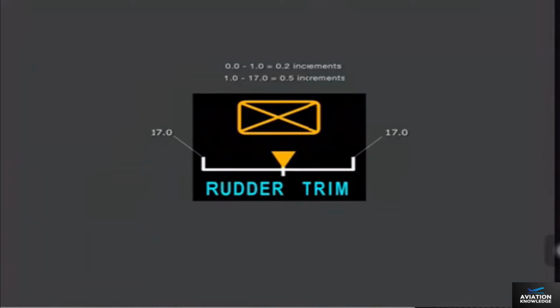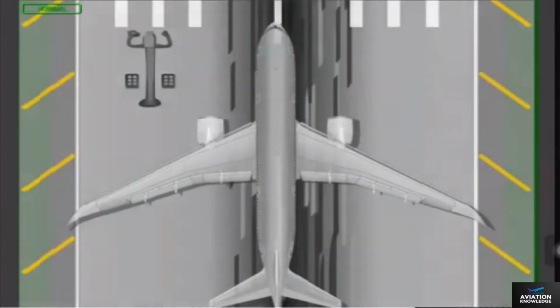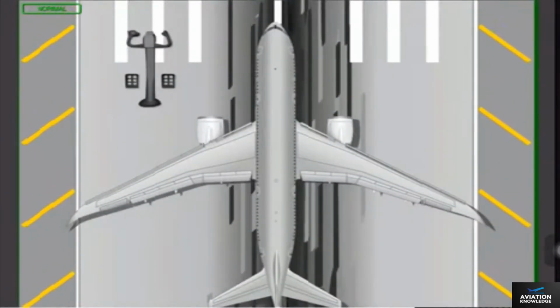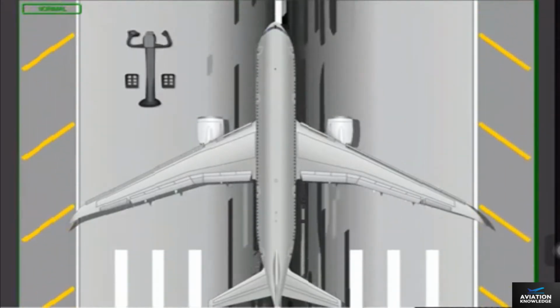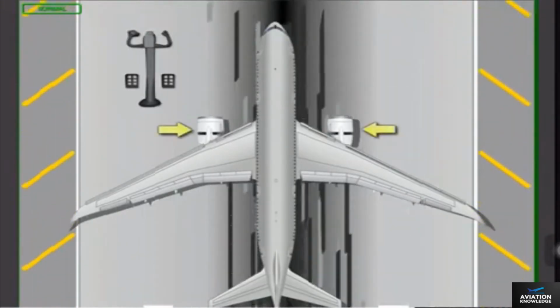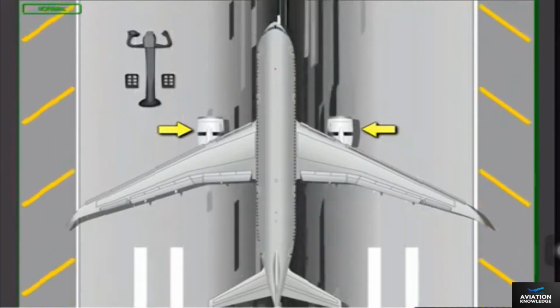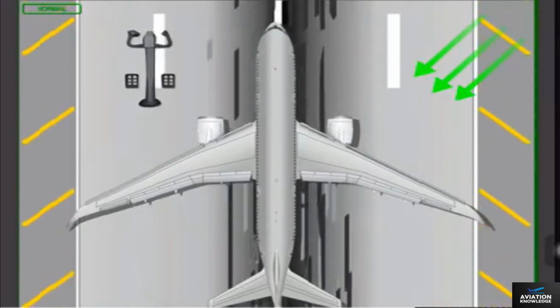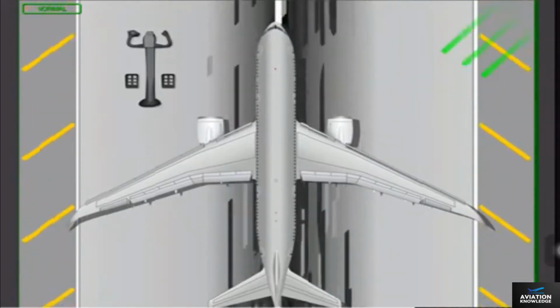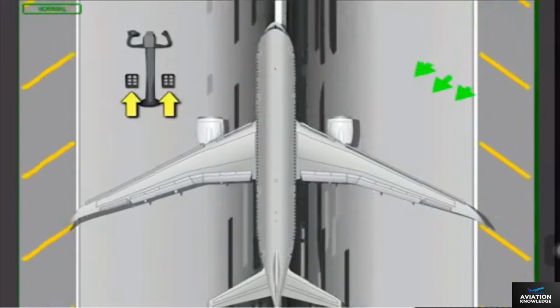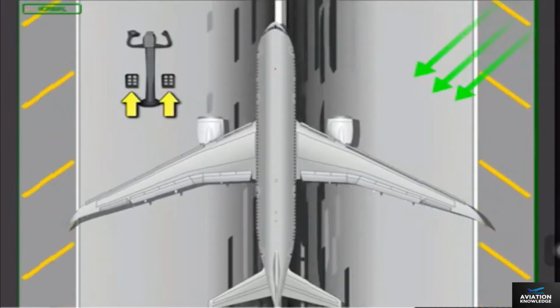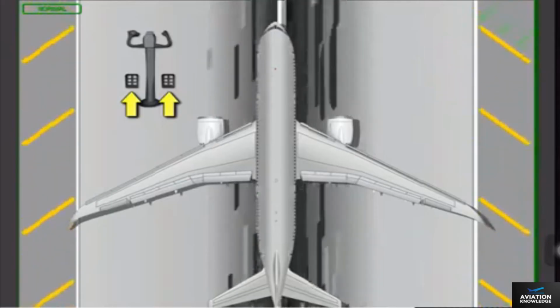Additionally, the box, the X, and the pointer display amber. The pointer will remain on the scale at the last known trim position. The flight control system attempts to maintain a zero yaw rate by automatically adding rudder corrections during reverse thrust asymmetry conditions or takeoffs in crosswind or gusty conditions. Under these conditions, the rudder pedals do not move, allowing the pilot to provide additional inputs to maintain directional control.